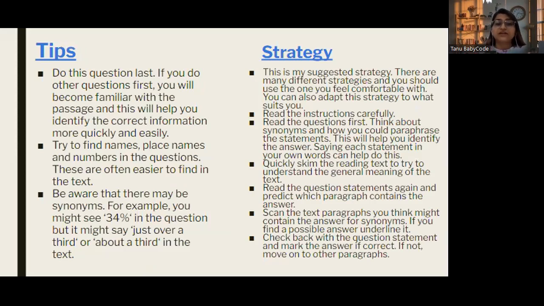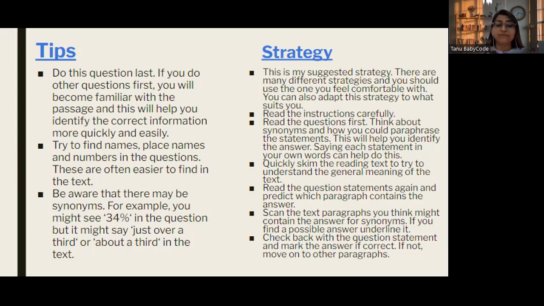First one is, do this question last. If you do the other questions first, you will become familiar with the passage, and this will help you to identify the correct information more quickly and more easily. Try to find names, places, numbers in the question. These are often easier for you to find.